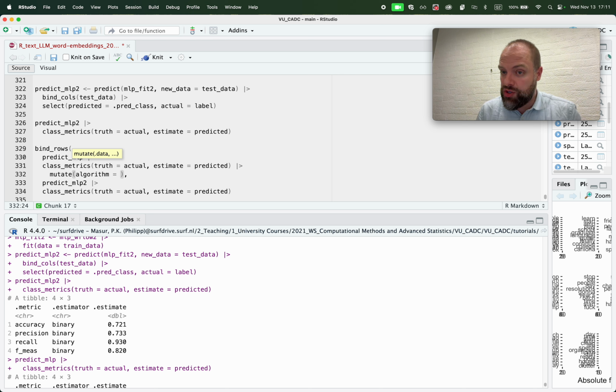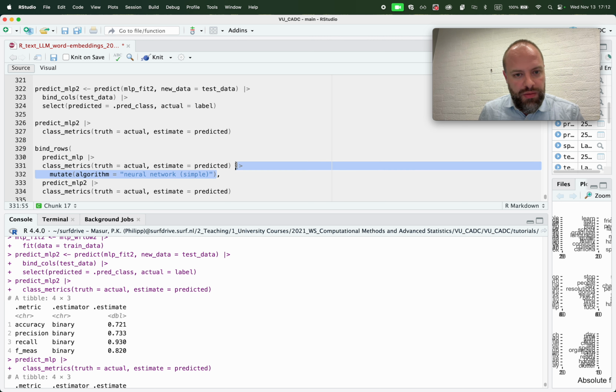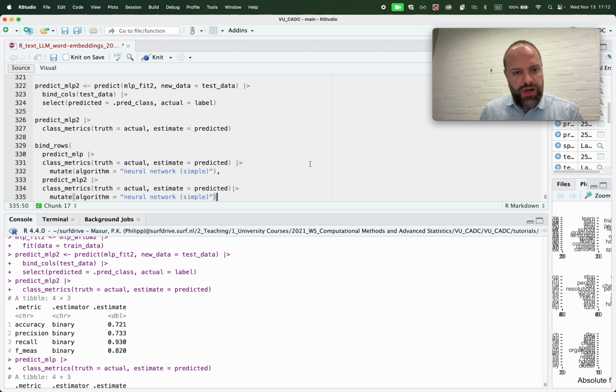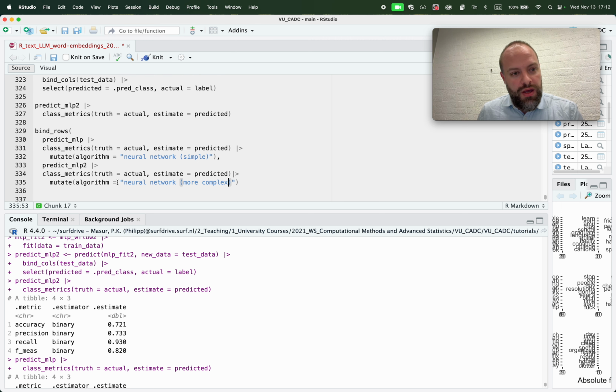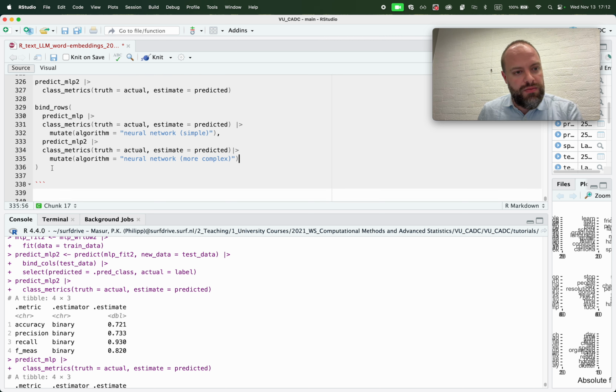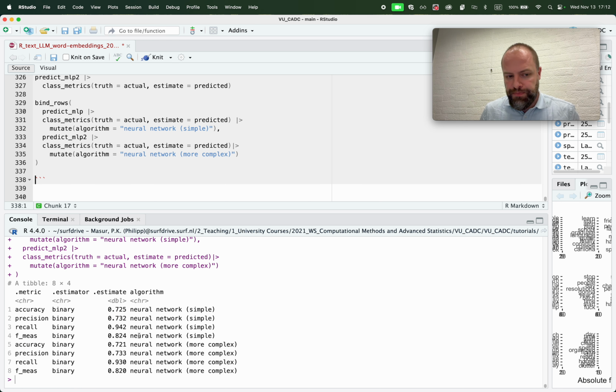This is a very similar visualization to what we already had in the last tutorial, which is now in this case neural network simple, I call it, and then I'll copy paste this, add this to here, and call this more complex. And this just binds it both together, as you can see.